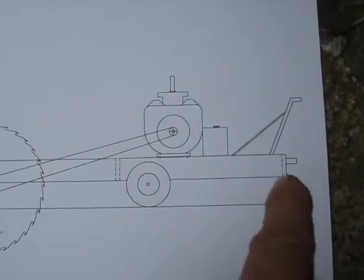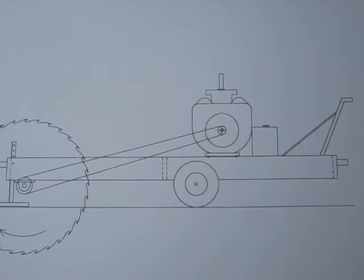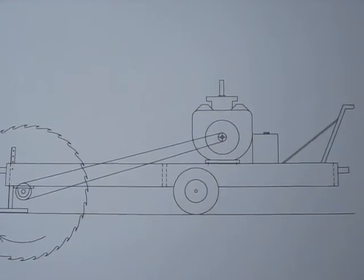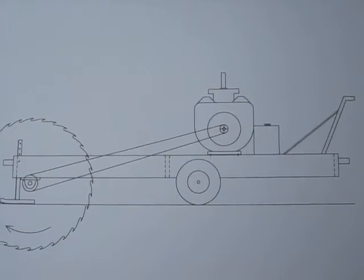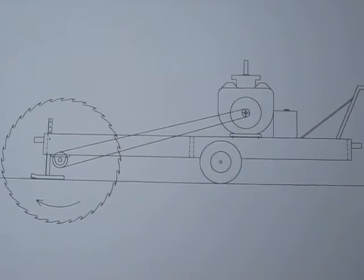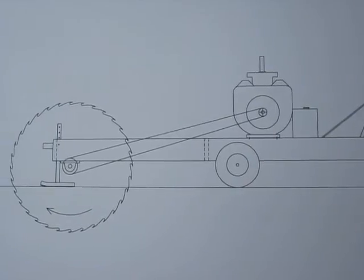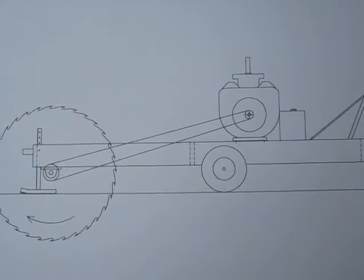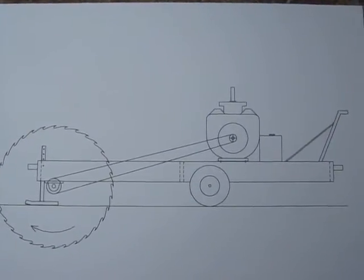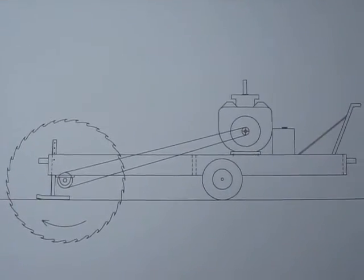But so the man would stand at the back here and push it along in a straight line where you're cutting the ice out. And of course you've got the V4 Wisconsin engine driving it there. So the whole thing is about 12 feet long total, and the frame is made out of, I'm guessing, about 2 by 8 or 10-inch wood, probably. Yeah, it could be 10-inch. I didn't actually measure it when I was looking, but it's pretty healthy wood. So anyway, that's the arrangement of it there.